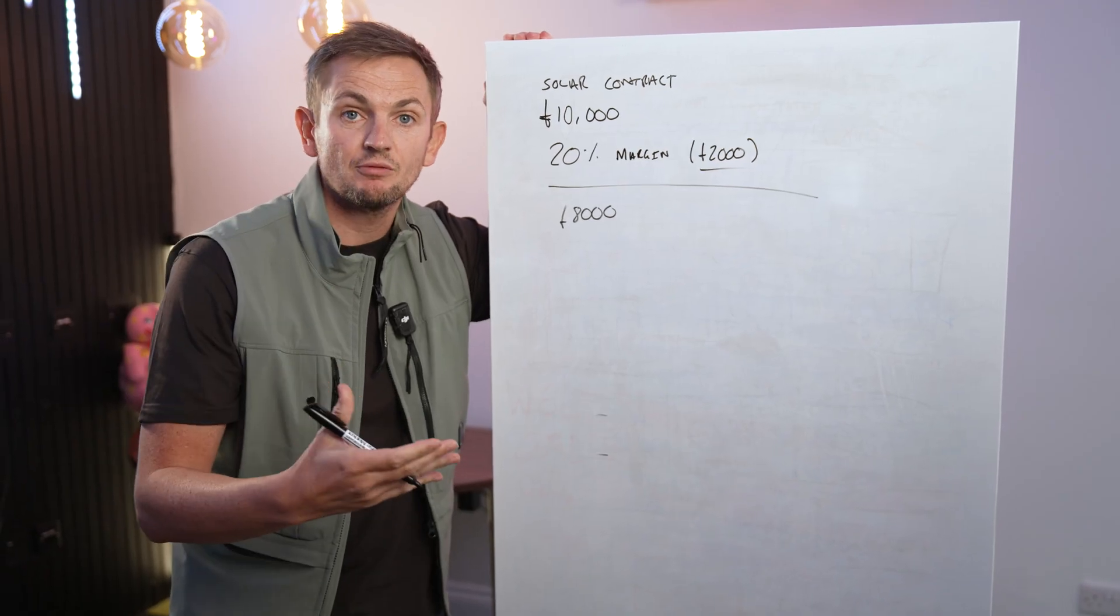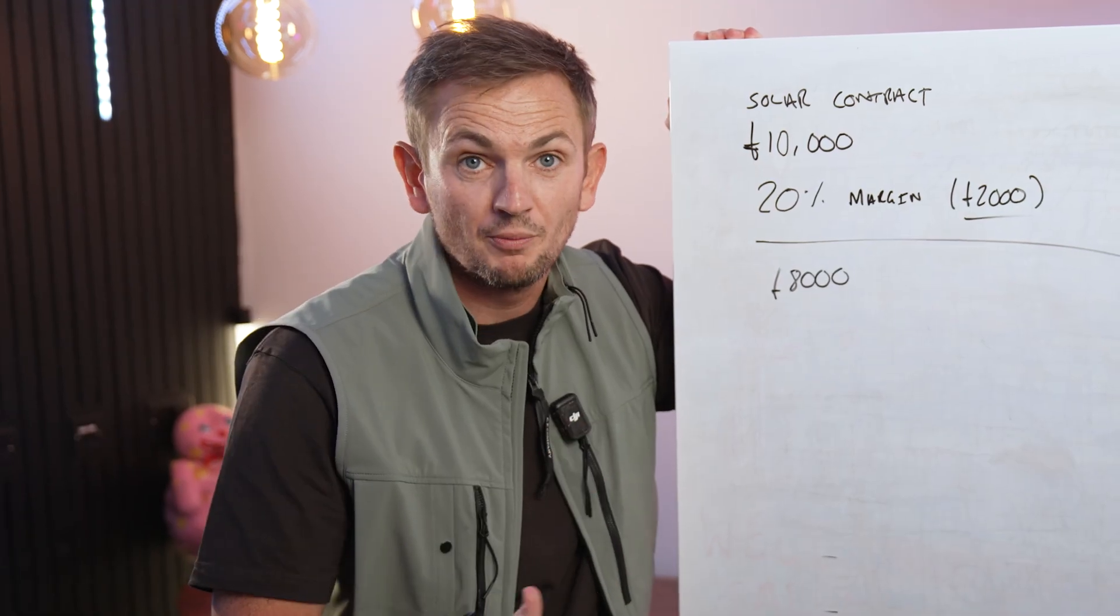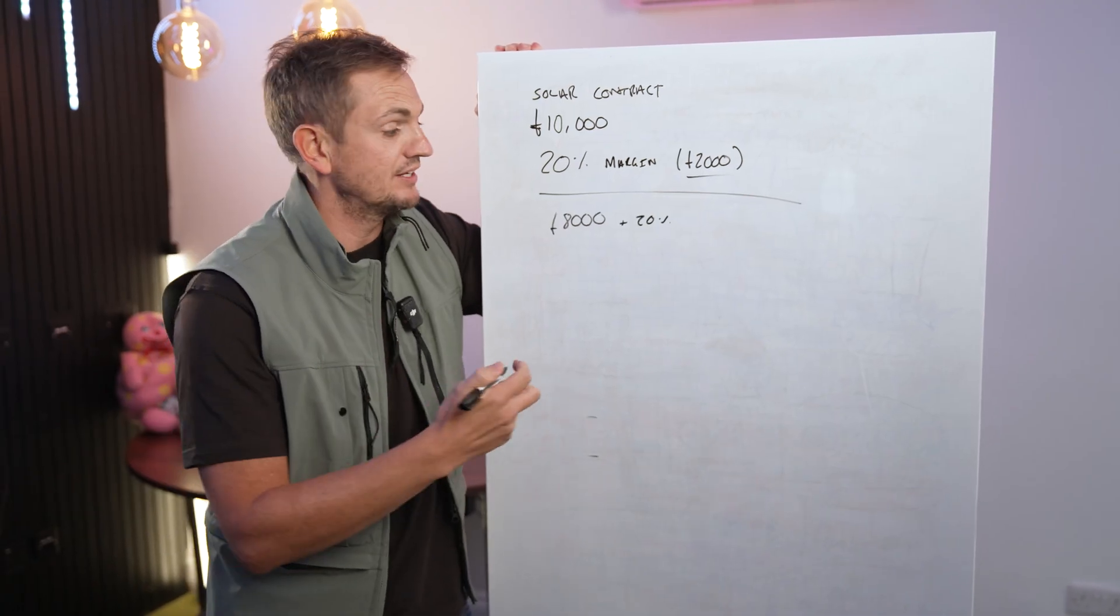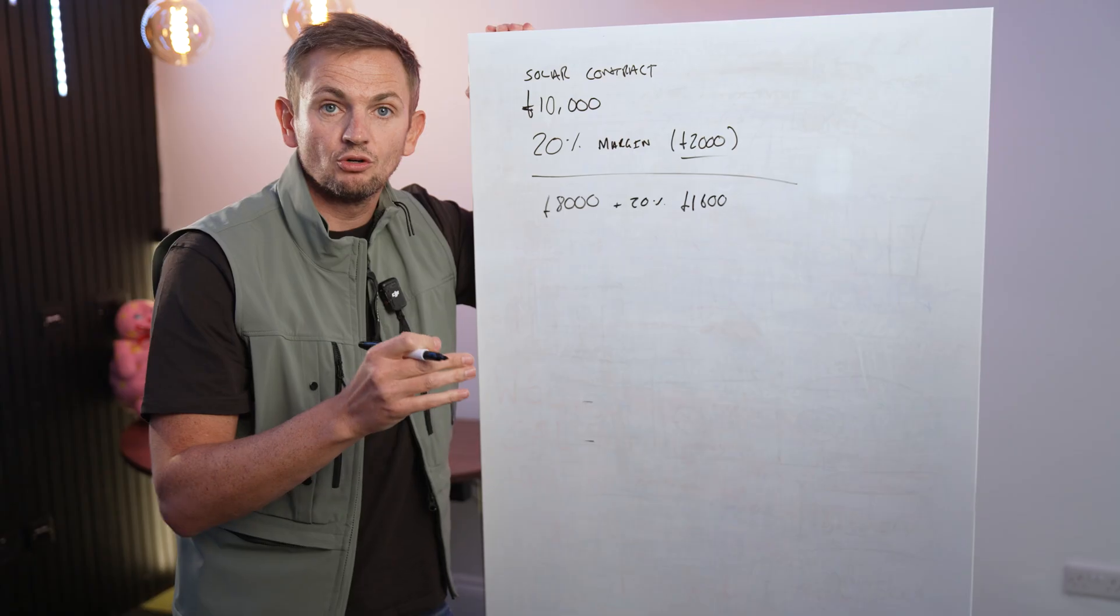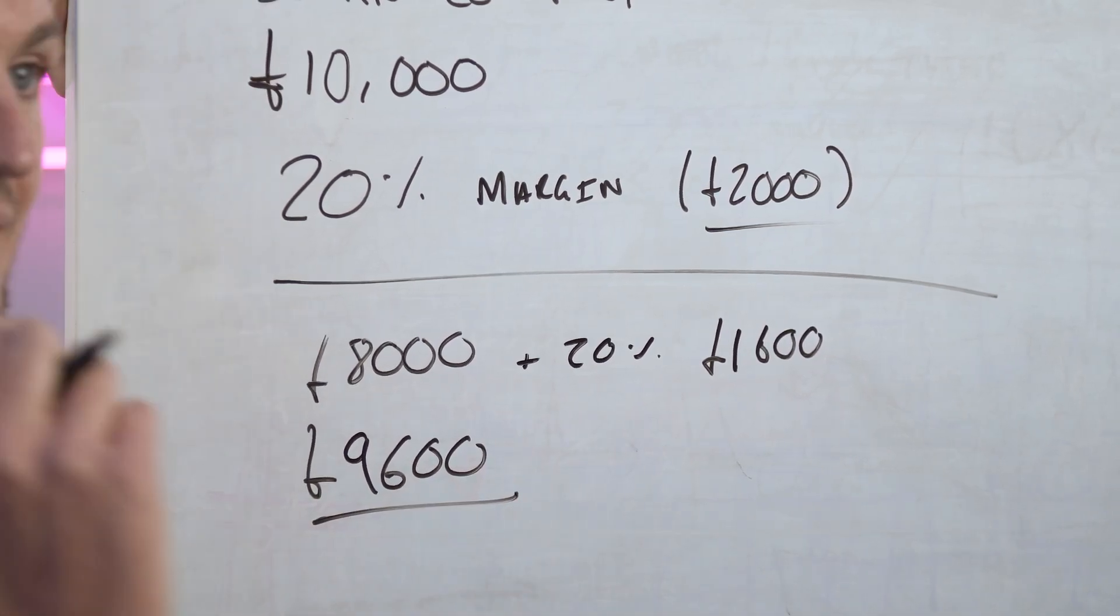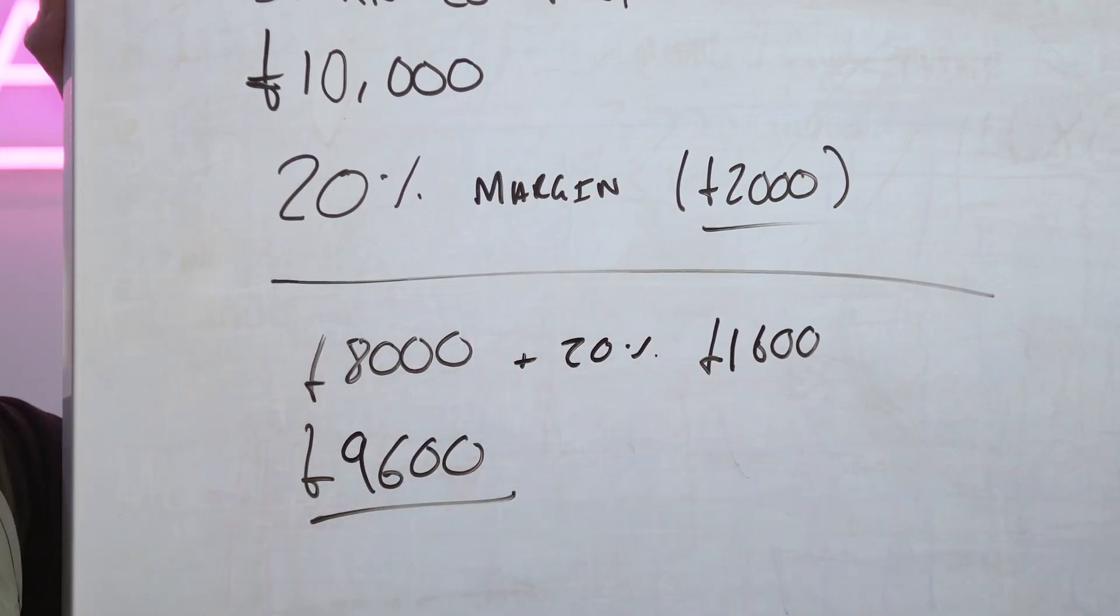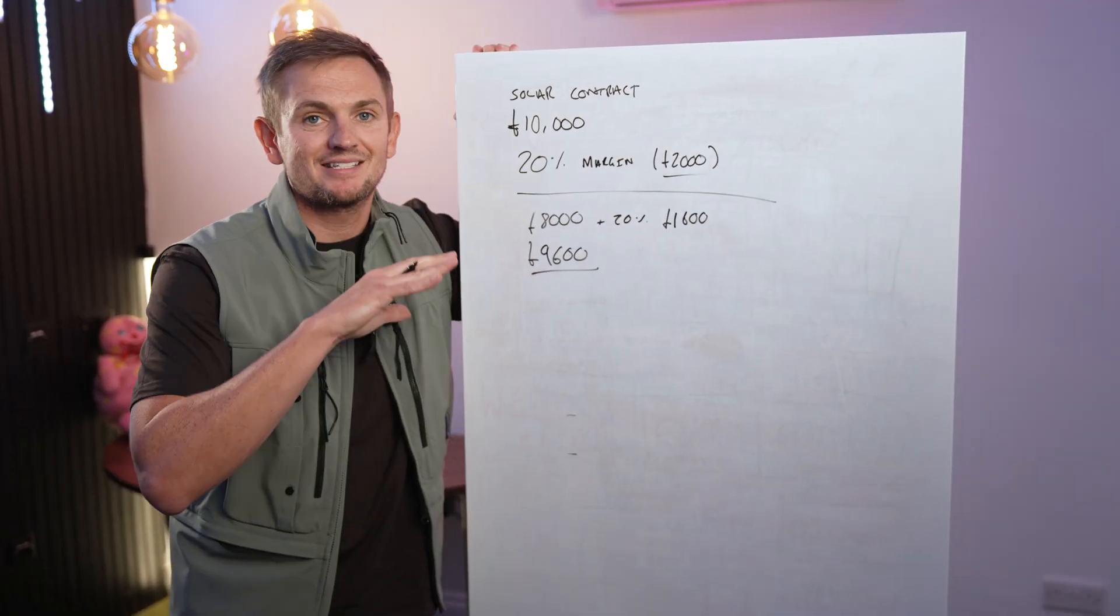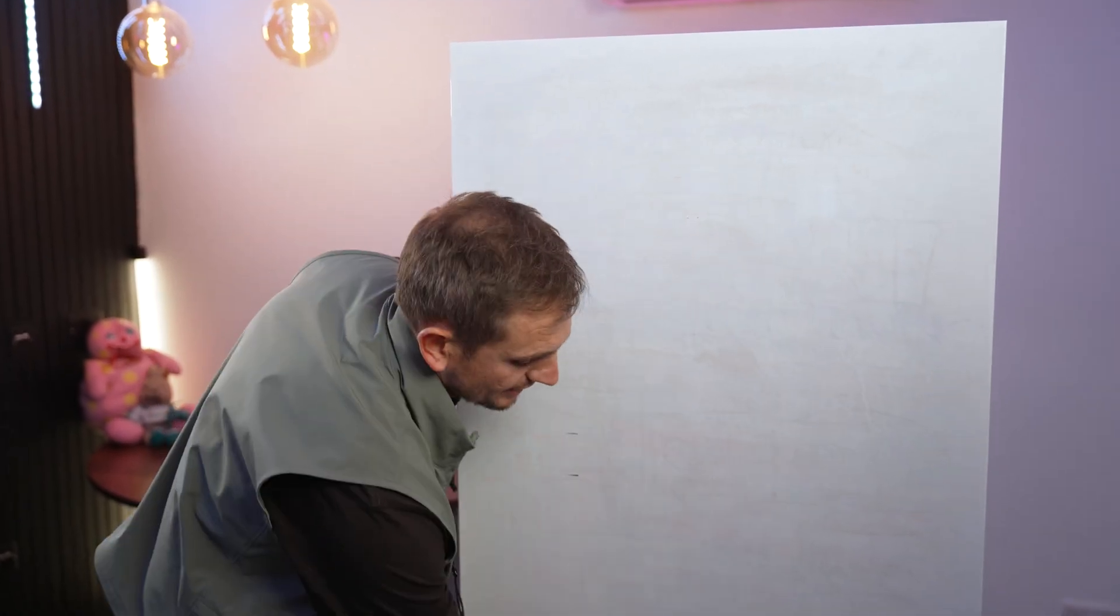On the basis of working on a 20% margin, this job to install is gonna cost the installer £8,000. When he purchases the materials, organises scaffolding, organises additional labour or certification fees, most of them are gonna have VAT on them. So, it's probably gonna be another 20% worth of cash to deliver this install. 20% of £8,000 is £1,600. So, the installer, in terms of cash to do the deal, it's gonna cost them £9,600 in cash. But you're thinking, hang on a minute, they're only making £400. They're not, they're still making a margin of £2,000, but cash, margin and profit are three different things. And if you confuse them, it's deadly.